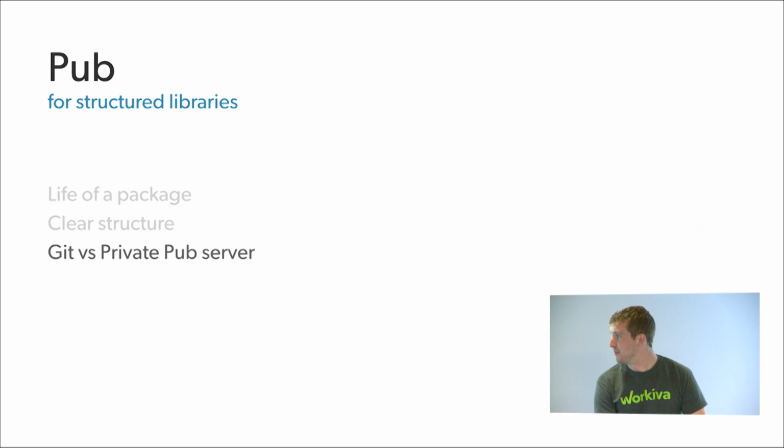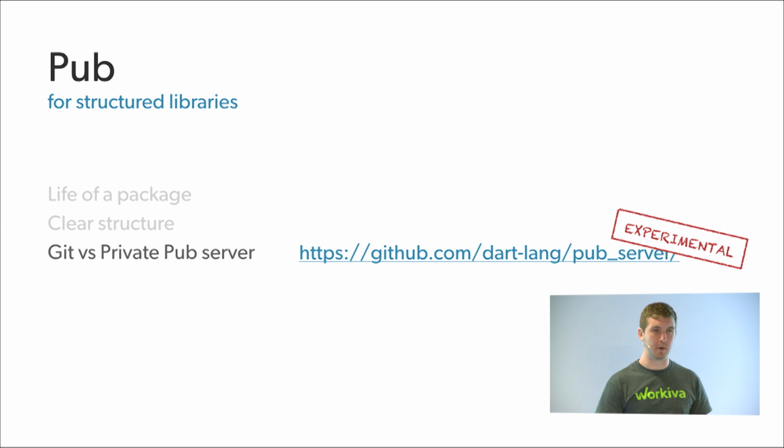That's the mess. So the Git versus private pub server is one issue where I think it would be cool to improve. There is a private pub server if you're a company or your team. You can host this on App Engine and eventually on your own server and share your code that way. What that gives you is path constraint solving for your package. One other cool thing that might work would be to use Git tags for path or constraint solving.